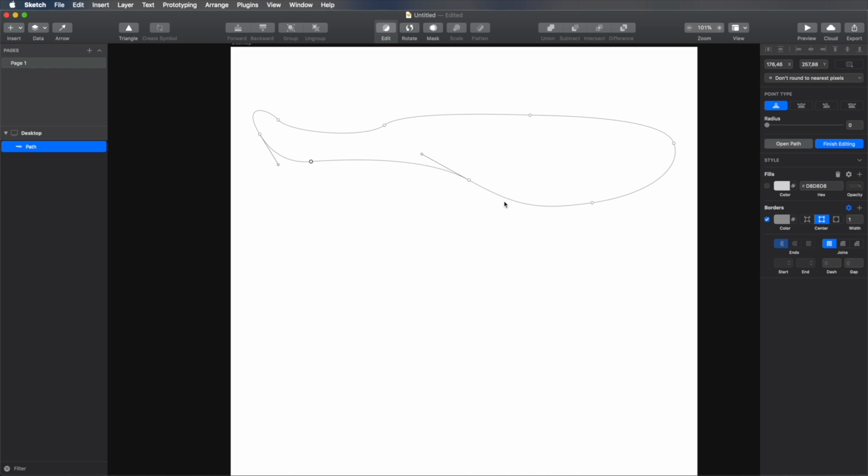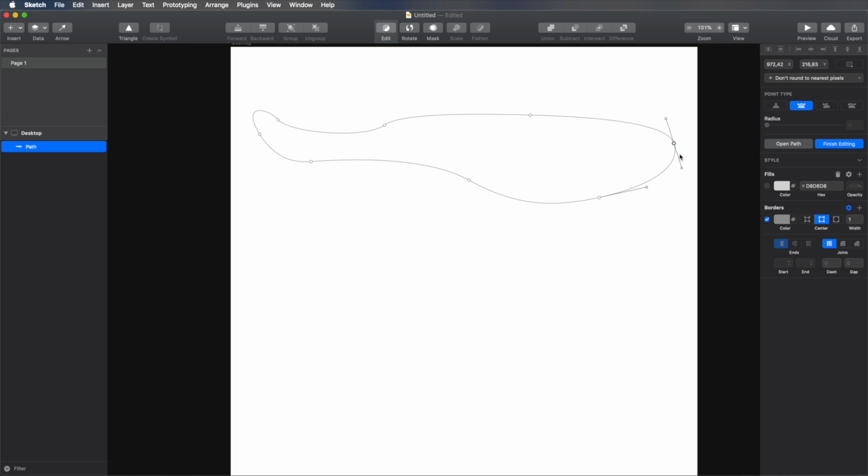And here I can take each point, I can click on it, I can move it around, I can take each of these handles, I can move it around. I can make it shorter, I can make it longer. So it's really easy to refine a shape with these controls.